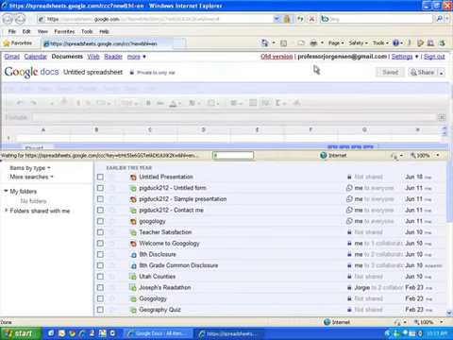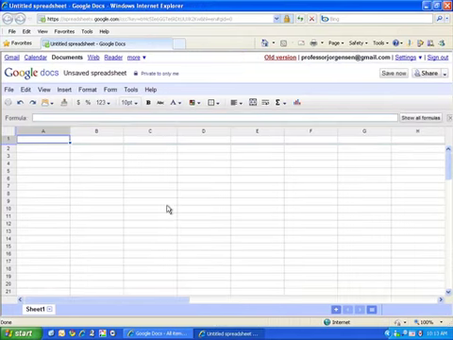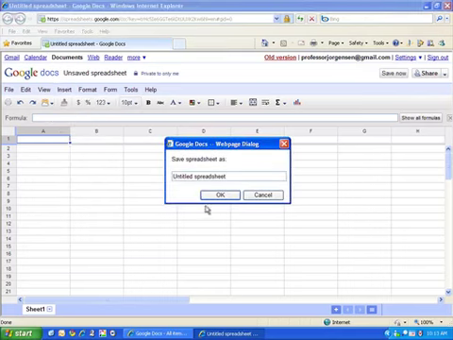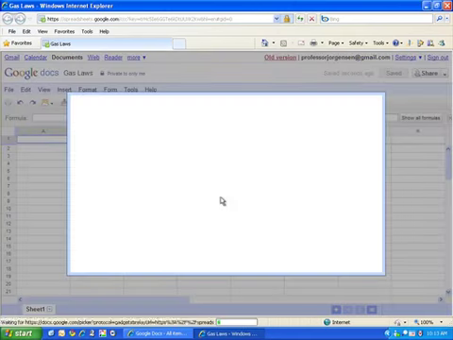Now, Google Spreadsheets is not nearly as powerful in some ways at creating a paper-based document as Microsoft Excel is. For example, if I want to insert an image, it's not like it was in Microsoft Excel. I have to put a name in for my spreadsheet first. We're going to call this Gas Laws, and then click OK. And what it gives me are 2 options.